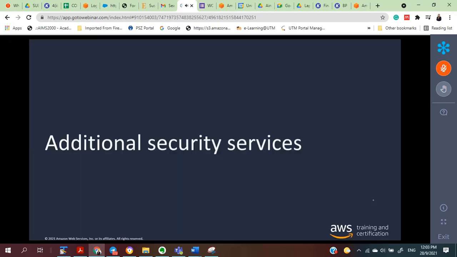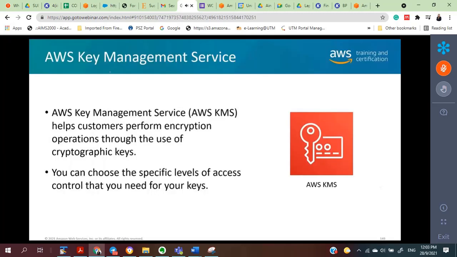All right. Now, some more additional security services is the AWS KMS or the Key Management Service. And this has to deal with encrypting data at rest. When encrypting data at rest, you would need to have that cryptographic key. And the storage of this cryptographic key is very crucial, right?